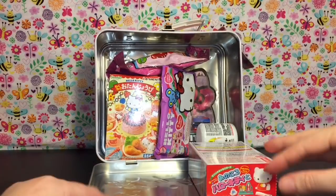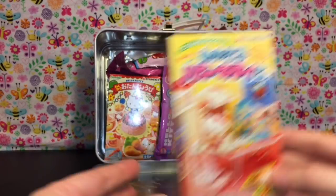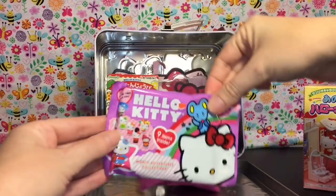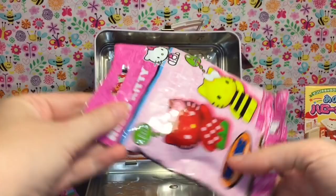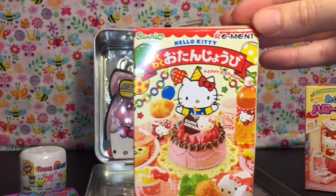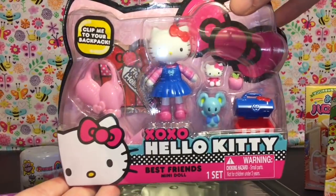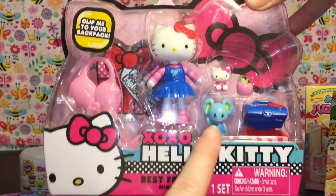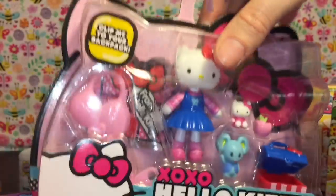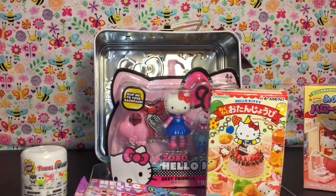So let's take a look — it might all fall out! I have a remint set with Hello Kitty items, a cute little Sanrio fashions pack, some Hello Kitty cards, a little mini figure, Hello Kitty erasers, another remint — this is the birthday set — and of course a cute Hello Kitty figure set, the Best Friends Pack, which includes Joey the mouse.